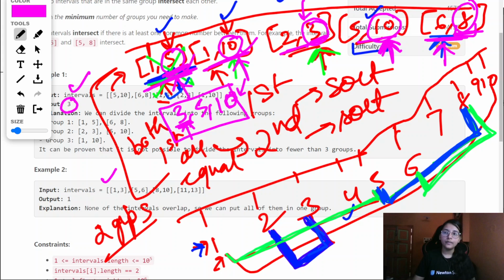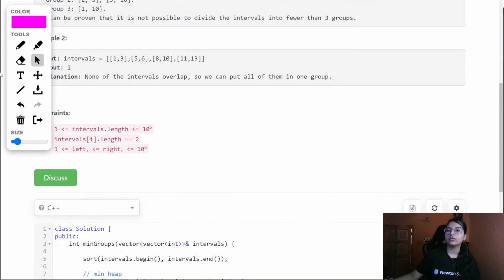In the second interval, when we would be having 3, 6, 10 and 11, before pushing them to our heap, we will at that moment first check as per the first element itself, and only then will we be able to push that into our heap. So this was a dry run for the first example and somehow the intuition about this question. Now let me show you the code for this particular question, and after that we'll discuss the time complexity. So this was all. Now let us go through the code.